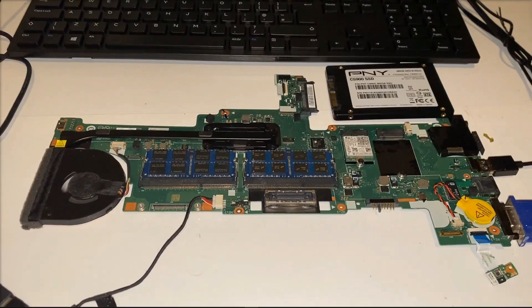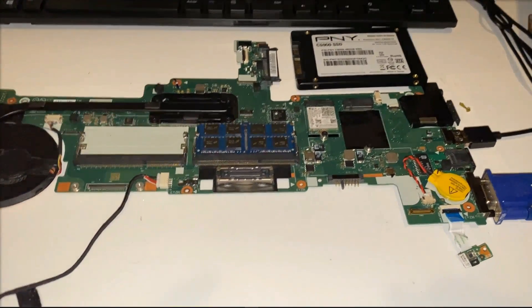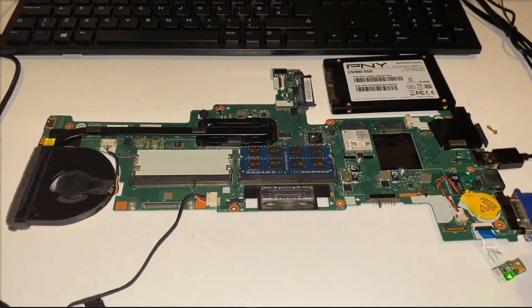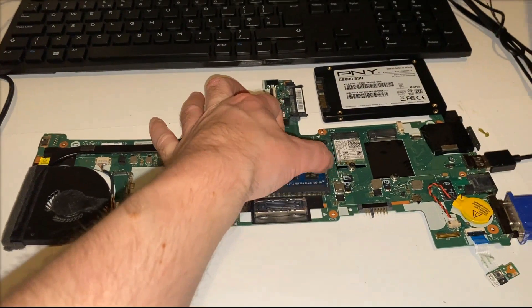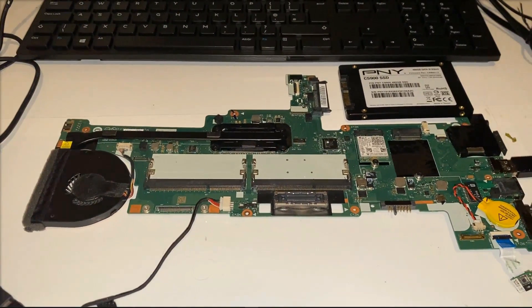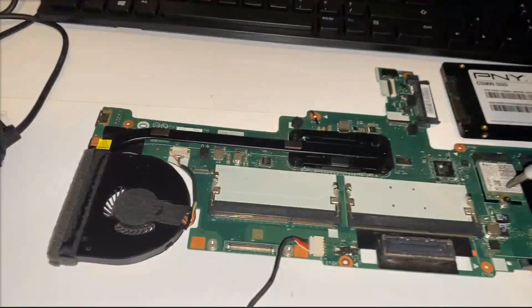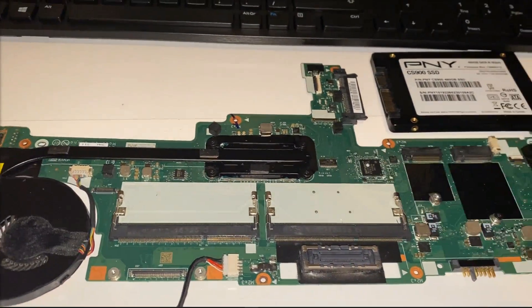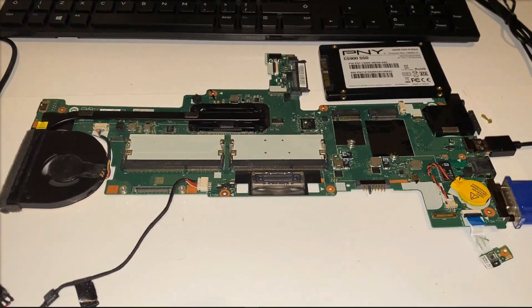Next I went to the memory chips. I unplugged the first memory chip — on and off, on and off — nothing to do with that chip. With the other memory chip out, the board won't boot either way, but there's a diagnostic code that should flash if it detects no memory. It had nothing to do with either memory chip. I also took out the Wi-Fi adapter — press on, immediately off — nothing to do with the Wi-Fi adapter.